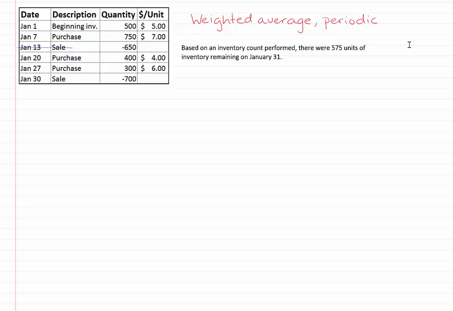Because we're under the periodic system we're not concerned with updating our cost of goods sold and inventory every time that we make a sale. So we can actually ignore the sales in our table when we're doing our calculation. For the time being I'm just going to cross these out.